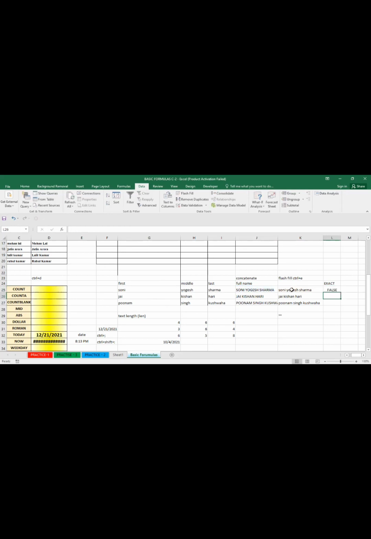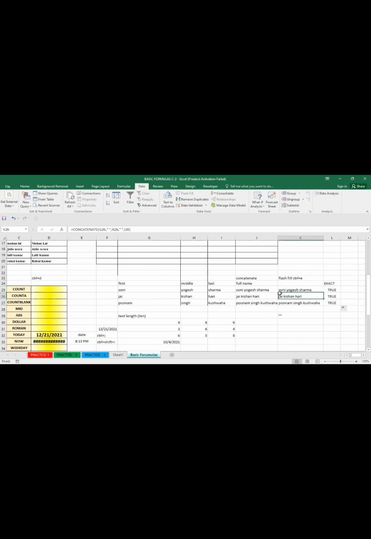Now you tell me, is it not matching the value, both the values? Yeah, I think because one is capitalized. Yeah, because one is in capital letters and the second was in lowercase. So that's why it is giving you this kind of data. Suppose if I change the value, I'm creating this in lowercase only. Sharma and Control E. Now it is true.